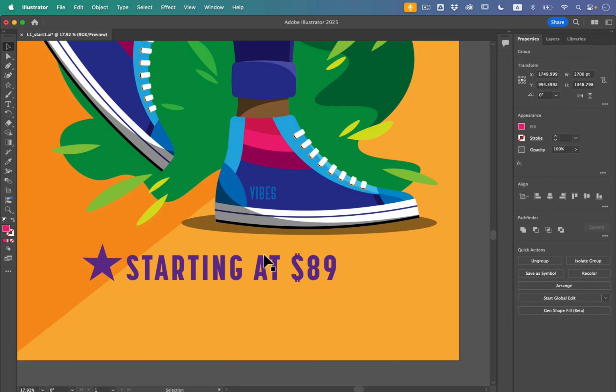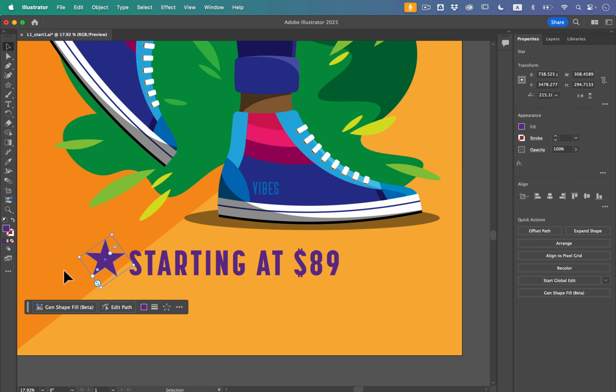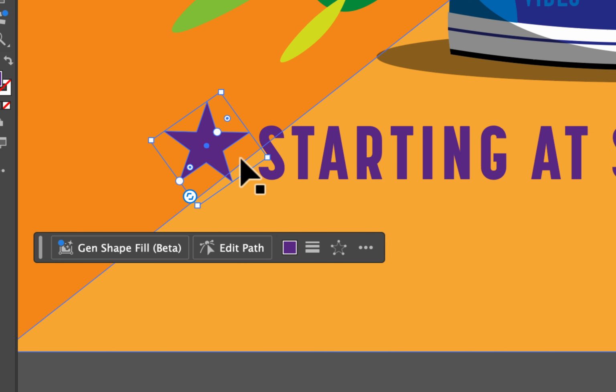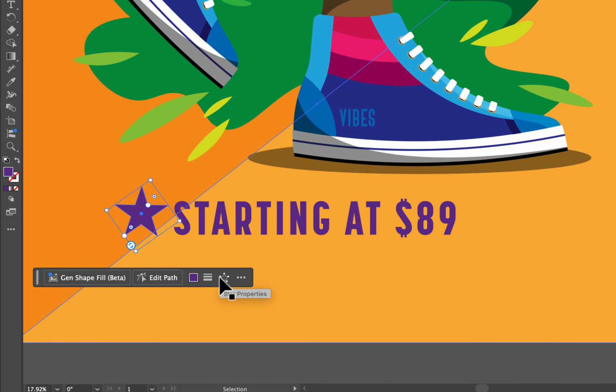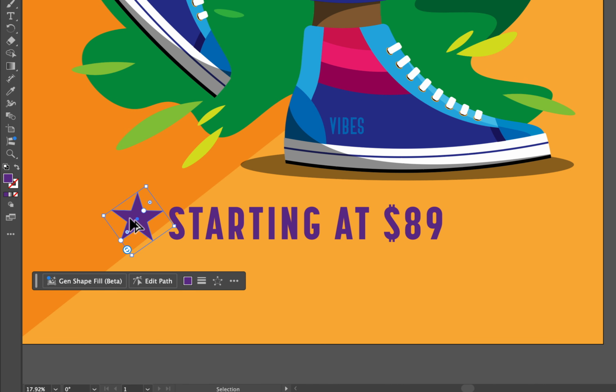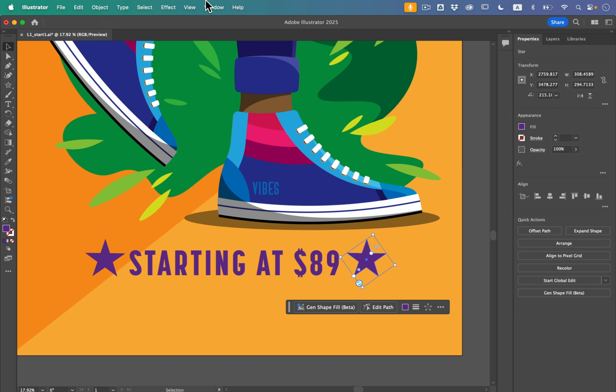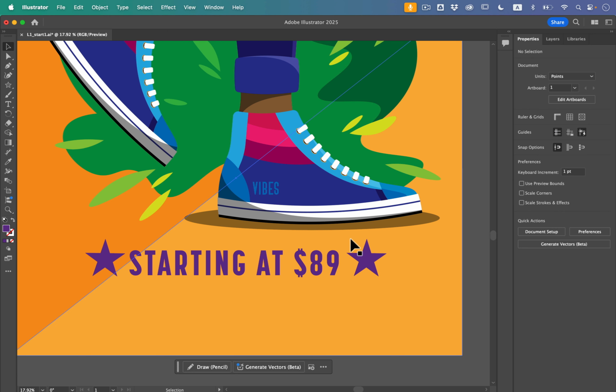Going back down to the little star that we drew, select it. Whenever you have something selected, a little contextual taskbar appears below. This gives you the ability to do some common tasks without having to use your keyboard shortcuts. If you wanted to duplicate this, notice that duplicate is no longer an option inside of here, but it is an option in the textbook. So rather than using the contextual taskbar, we're going to hold down the Option key or the Alt key if you're on a Windows and click on the object and then drag it over here. When you let go of your mouse first, this will create a duplication of that star. Once again, I'll go to Select and Deselect to deselect it.